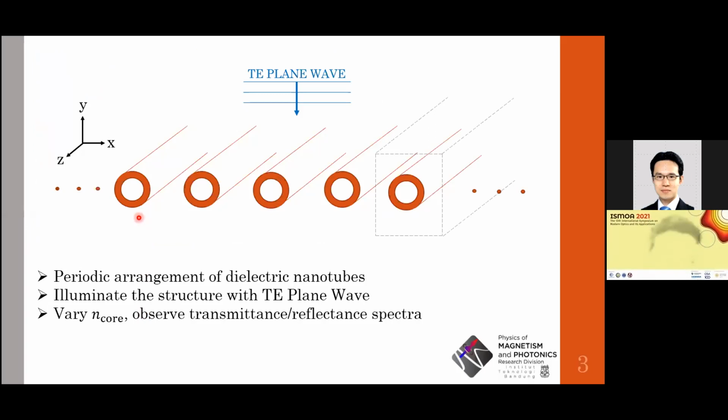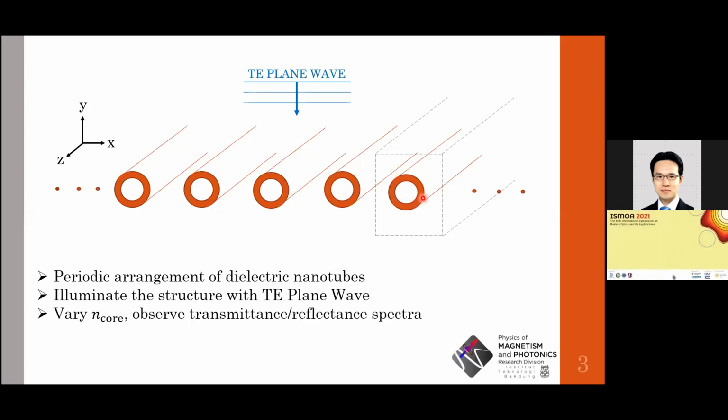And likewise, here our system consists of a parallel array of tubes, which are arranged periodically to make the metal lattice system. So each tube here is parallel with the z-axis, and they are periodic in the x direction. One unit cell consists of one single tube, and each tube is made of a dielectric core, which looks white here. And the dielectric core is covered with another material, which looks red here.